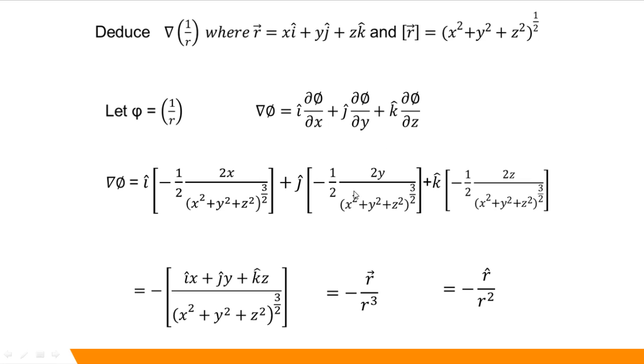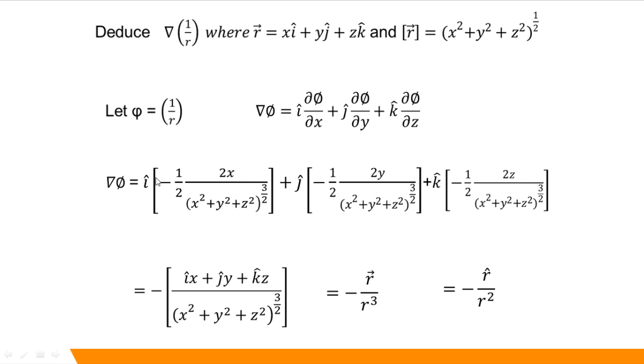∂phi/∂y is identical. In the place of x, you write y. And in here, in the place of y, you write z. The remaining terms are going to be the same. Now observe here, the 2 cancels. Here also cancels. Here also cancels. And in all cases, the minus is there. That you take it outside.